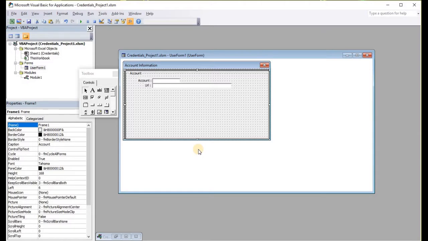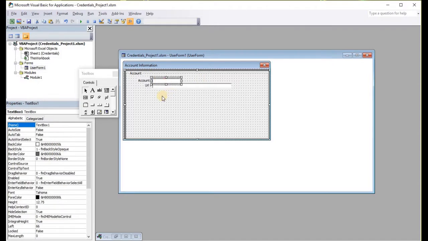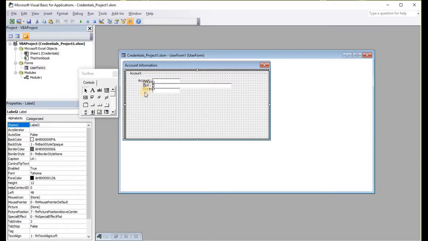Let's see. I'm gonna add a field for the username. Make the field nice and pretty.